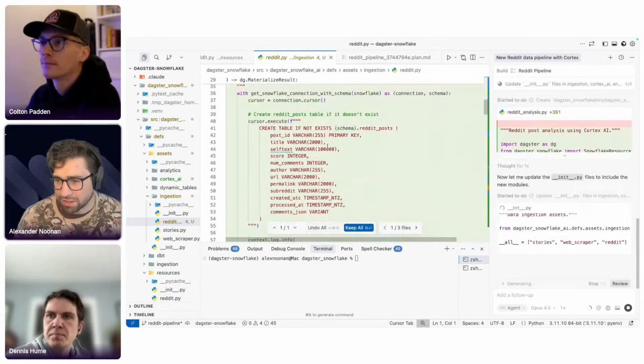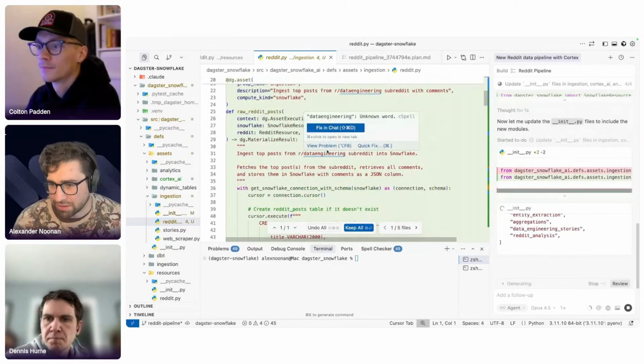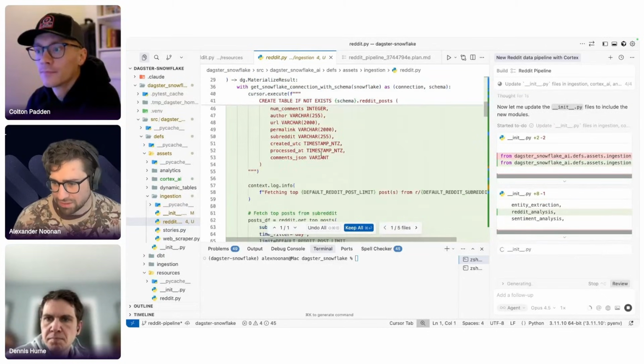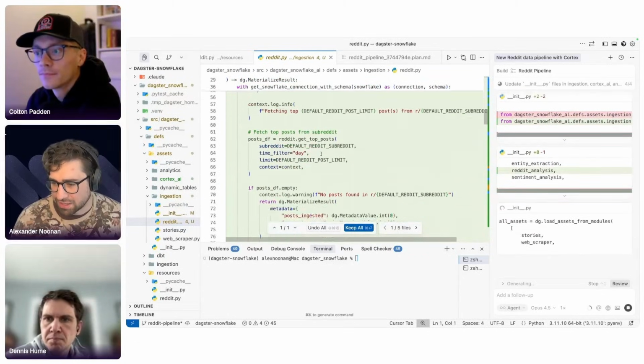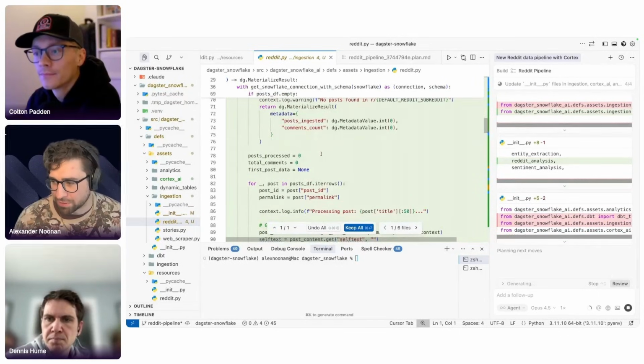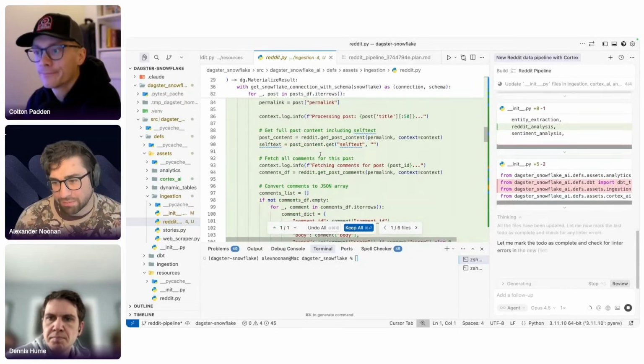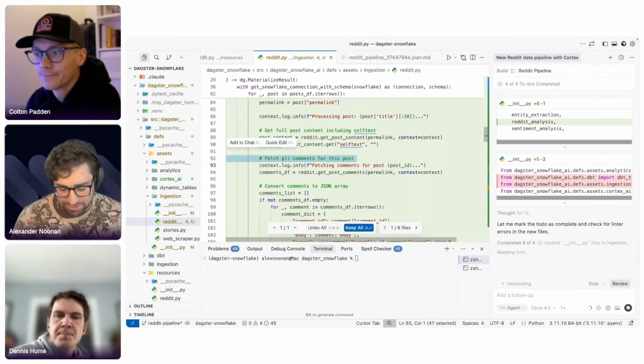And like a good little engineer, I'll actually look at the code that's being generated here. I do notice that LLMs are pretty verbose as they write things and throw in a lot of comments that aren't necessary.